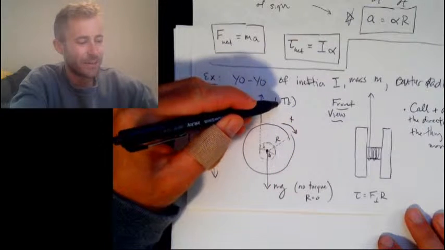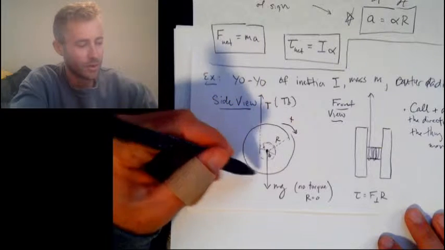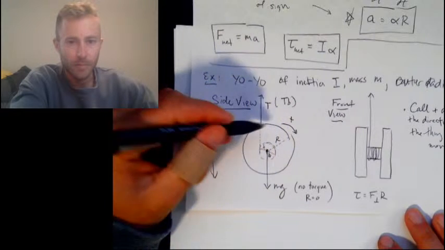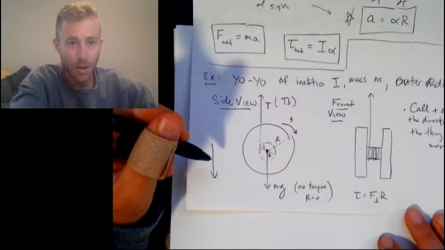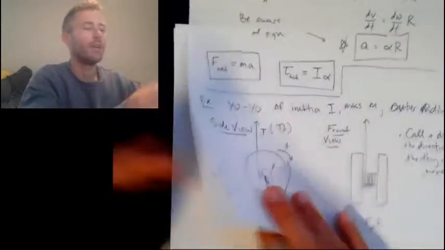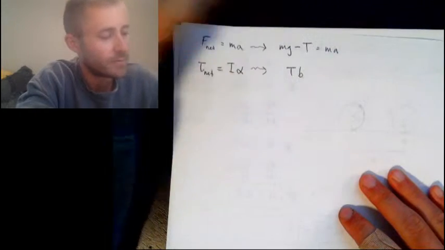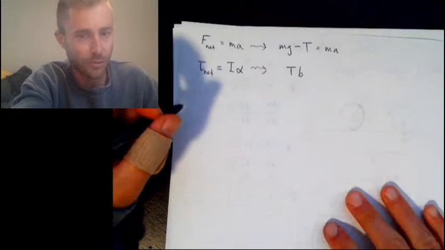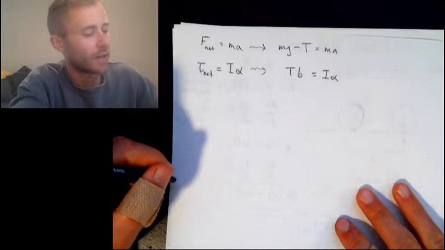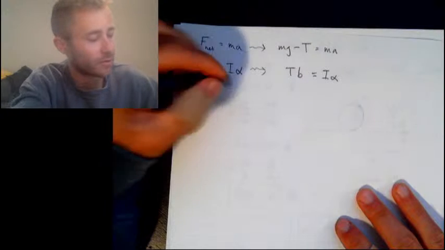Now, why isn't it negative T times b? Well, because I can see that pulling up on the yo-yo from this location will cause the yo-yo to rotate in the clockwise sense. So that is a positive torque in this problem. Okay? So my net torque is going to be Tb, because the torque due to the other force was 0, and that equals I alpha. And then lastly, I have that the wheel, or the yo-yo, is not slipping.